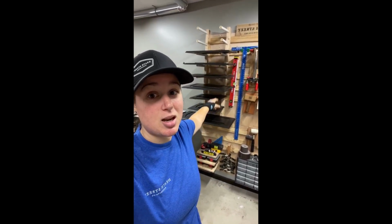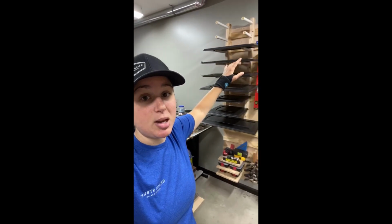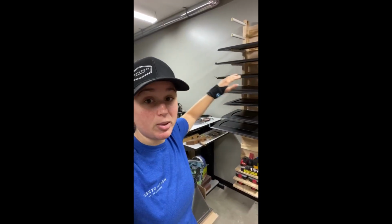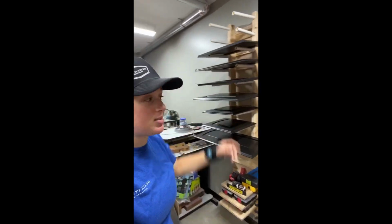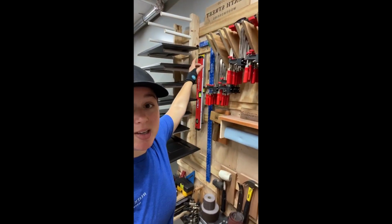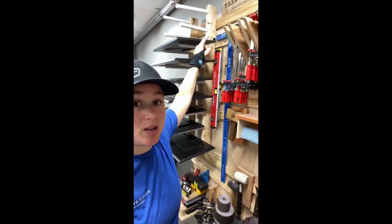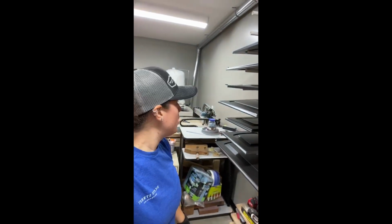And when I'm done with that, I'll probably make another one of these. My plan is to add more French cleats over here, and that way I can make these adjustable and I can just put them wherever I want along there. So if I have something long, I can just set them up wherever I need them. That's the benefit of doing the French cleats. I will share more about this week, but it's just a 2x4 with holes drilled out for 3/4 PVC and a French cleat on the back, and you do each one individually so you can set them up wherever you need to. Okay, I'm gonna go get to work.